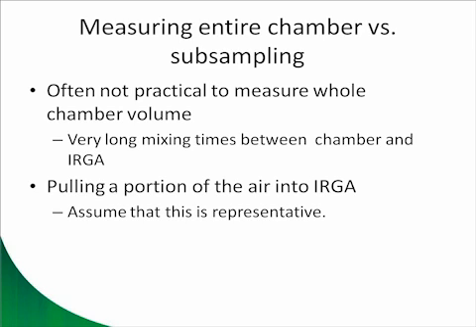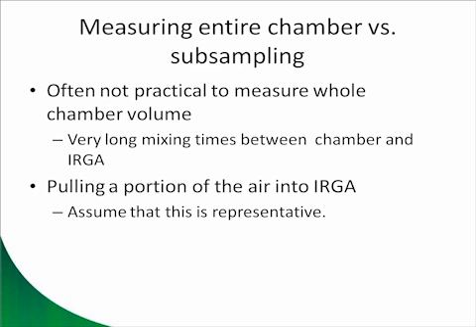Mixing also influences the measurement in other ways. Typically, when we're sampling gas concentrations in a chamber, we're not sampling the entire volume, but we're pulling a subsample out of the chamber. So it's really important that all the gas in the chamber is homogeneous, because if we're subsampling in a pocket, say one of the eddies in the corner from the previous example, that gas isn't going to be representative of all the rest of the gas in the chamber.